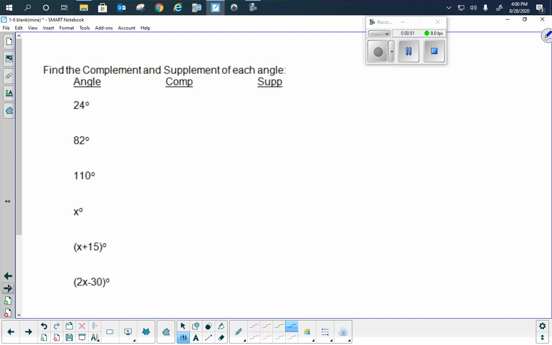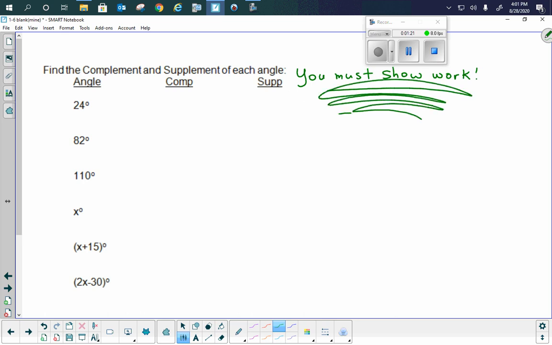Now, we know important in this class is showing work. You've got to show work for every single problem, no matter how simple it is, right? Because remember, I'm preparing you to be ready for the harder problems, okay? So here you go. Let's go ahead and write up here that you must show work, so that there is no doubt in your mind. Make sure you're showing that work. All right, here we go then.